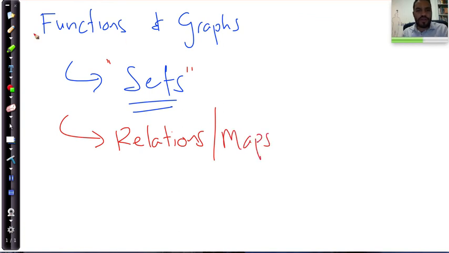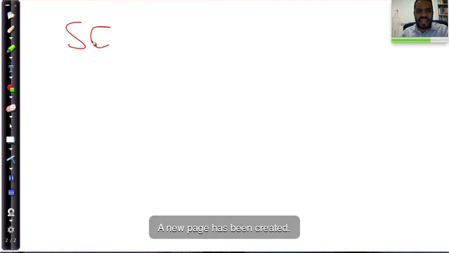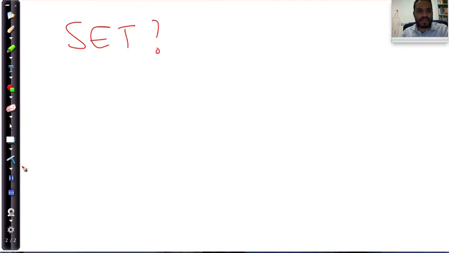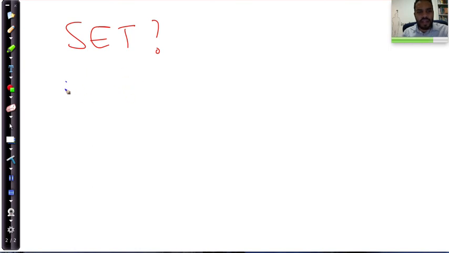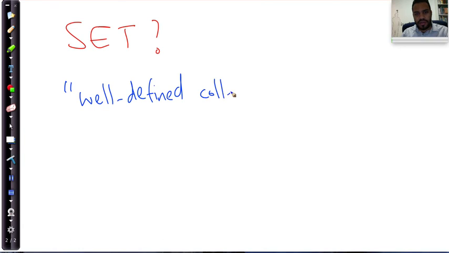So I'm going to start off and talk about a set. What exactly is a set? What do you think a set is? Okay, that's good. So a set, you can think of it as a group of things, and I'm going to give you a definition. I'm going to say it is a well-defined collection of objects. If you want to be pedantic, you can ask me what well-defined means, and we'll get into a discussion of that a little bit later. That's what a set really is.